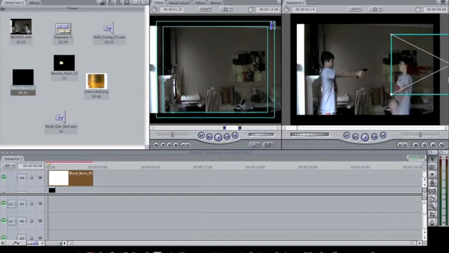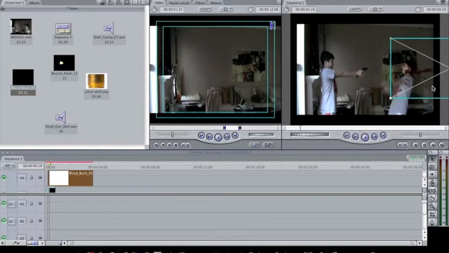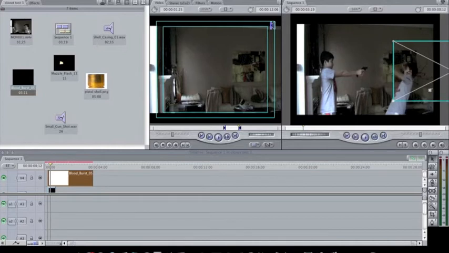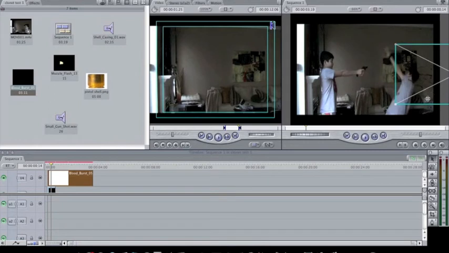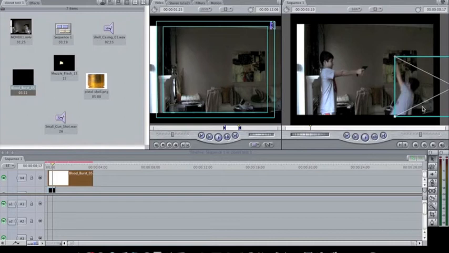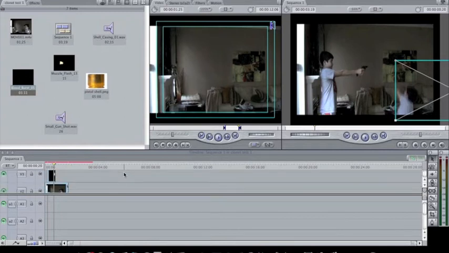I'm going to go ahead and keyframe this as I fall. So I just hit Control K to add a keyframe. As I move down, I'm just going to move this down, so it looks like it's kind of gushing out, as bad as that sounds. Alright, so I'm just keyframing this. The blood is longer than the actual clip, so I'm going to have to shorten this. I'm just going to leave it there for the purpose of this tutorial.